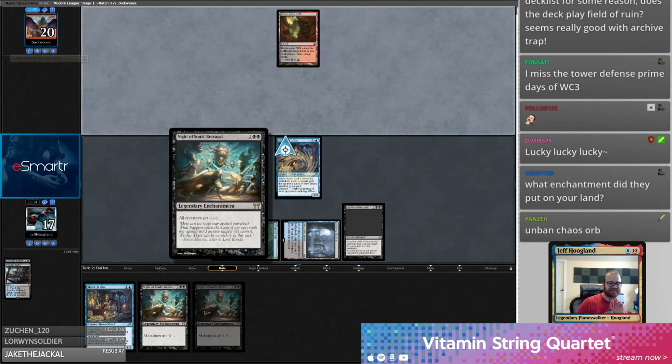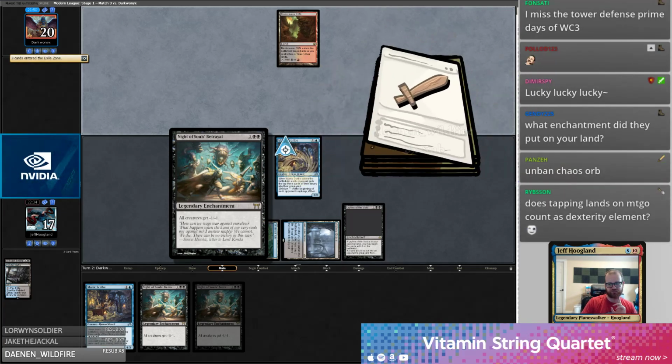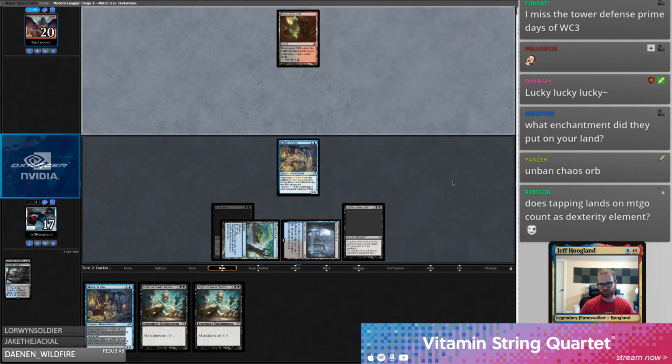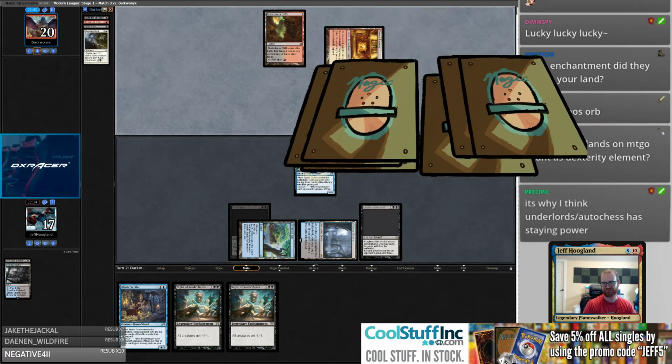This is Knight of Souls Betrayal. It is a legendary enchantment that gives all creatures in play -1/-1. Hey, thanks for the 8 months, Dan, I appreciate it. Welcome. Thanks for keeping me around. Does tapping lands on Arena count as a dexterity element? Good question.